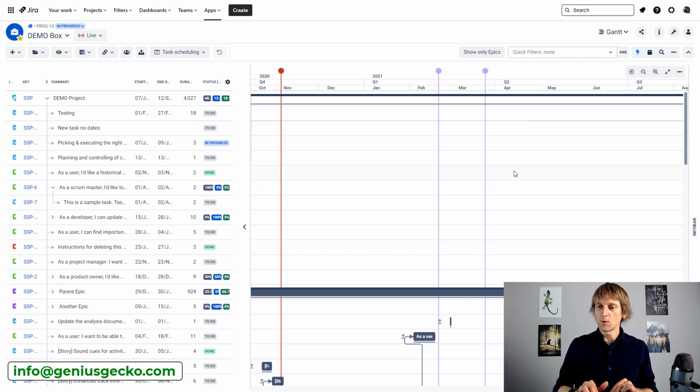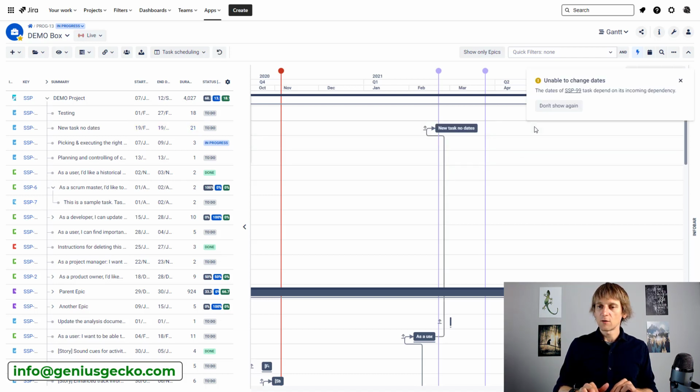And one thing I want to mention from the beginning over here, you can see that I got a warning because of the dates of the tasks. So I click somewhere over here, but the task was actually scheduled here because of the dependencies that you have on those tasks that for some reason lose their start and end dates, or maybe the dependency was created outside of BigPicture, which is also possible.